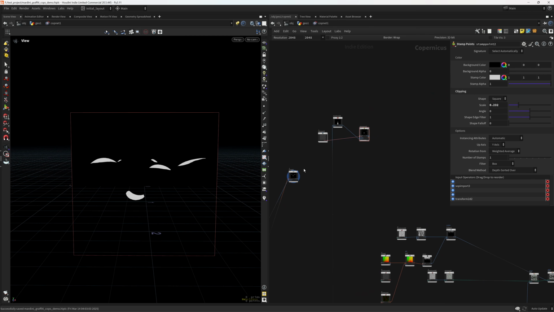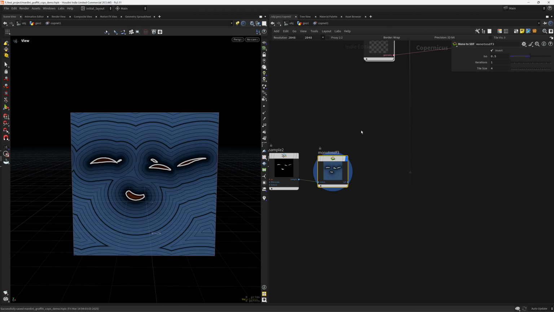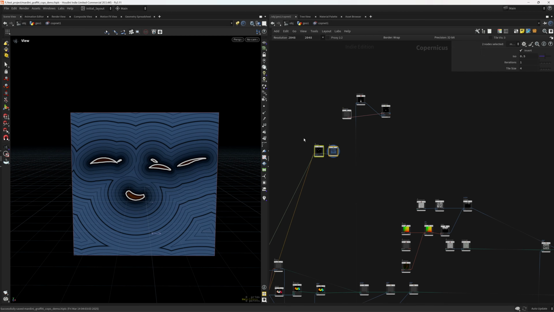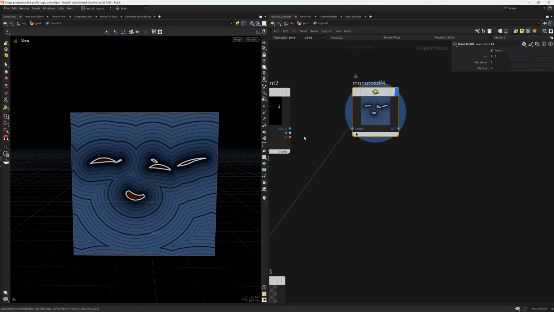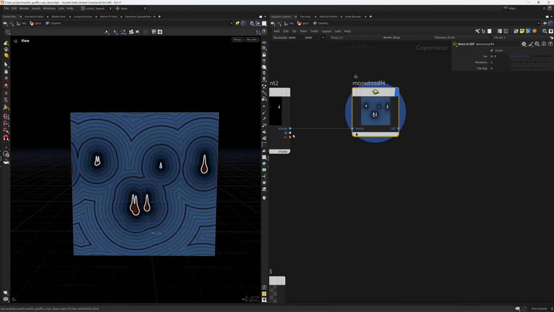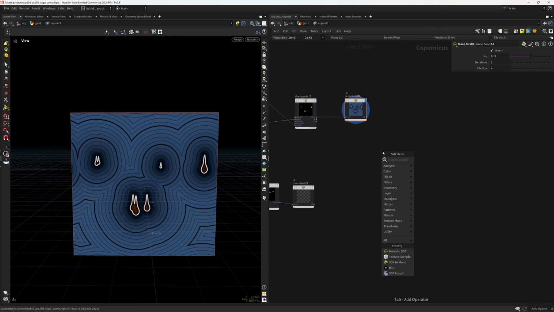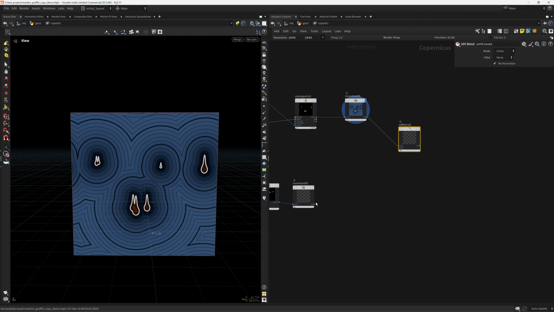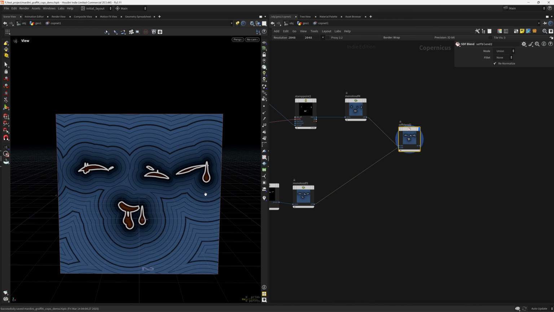So we have that. Now we can create a mono to SDF. Will this work? Oh, we did. That is fine. And let's move this in here. And now we can do the same for this one. So we could also do ID, but it's fine. Now I'm gonna do an SDF blend. So SDF blend. And of course is all off center.